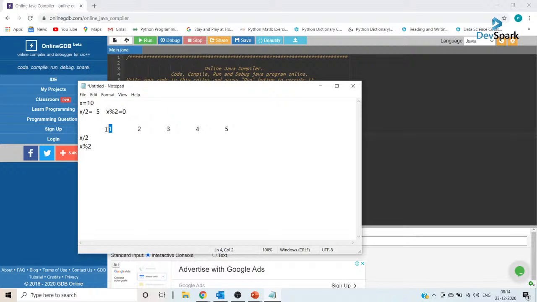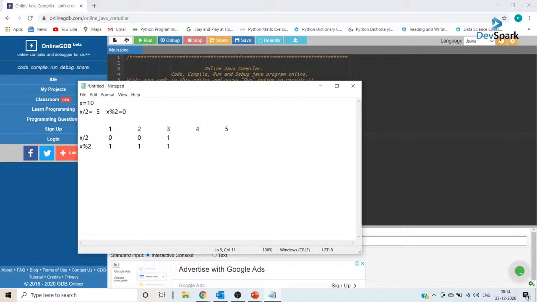Now in the case of 1, ఇప్పుడు x when it is becoming 1, once you divide it, obviously you get your division value as 0 and the remainder value as 1 in this case. అదే 2ని 2తో డివైడ్ చేసినప్పుడు, in that case the quotient value will be 1 and the remainder value will be 0. Similarly, when you look at the number 3, 3ని ఎప్పుడైతే డివైడ్ చేస్తున్నామో, then you get the quotient value as 1 and the remainder value as 1.